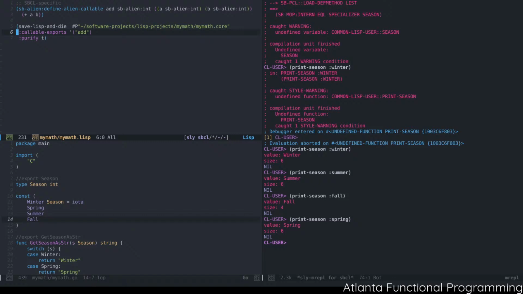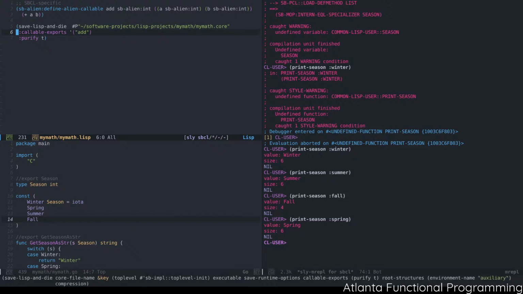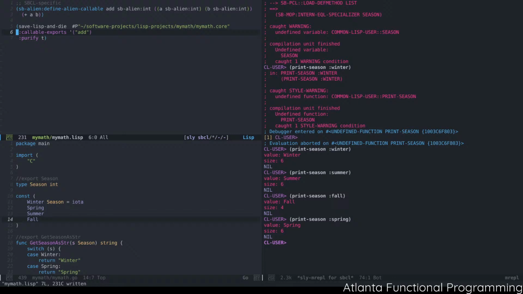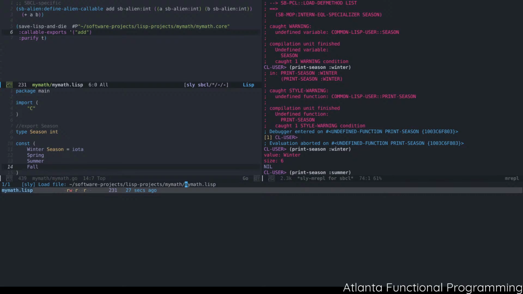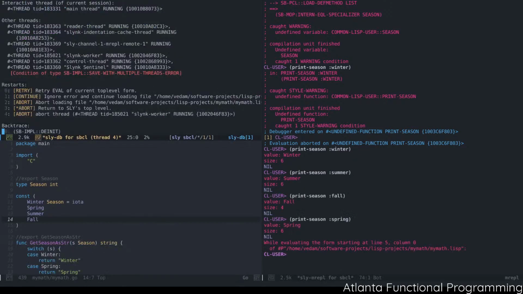So when callable exports is called, because we're running stuff in the background when we're dealing with Sylvester or Slime, things like Slink, the Slime thread for interaction, the Swank server to communicate between Emacs and stuff, this script, if you end up loading it into your session, will throw an error saying that you have like 5 or 6 threads being available. And we saw this last week when you tried to load this file into our session.